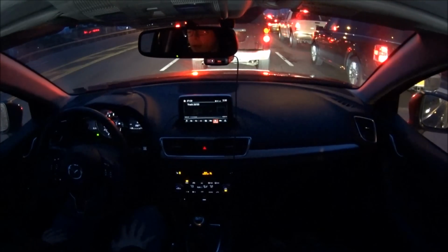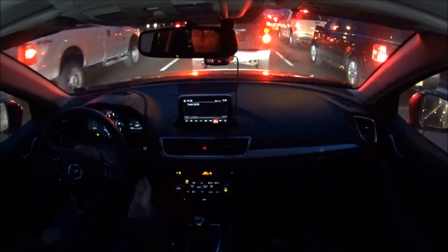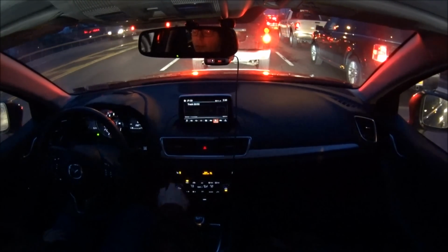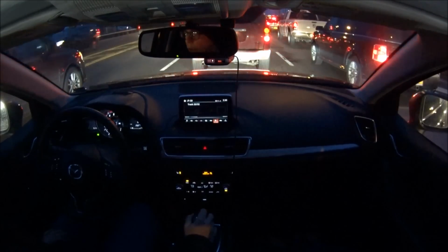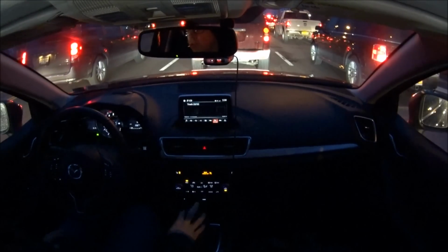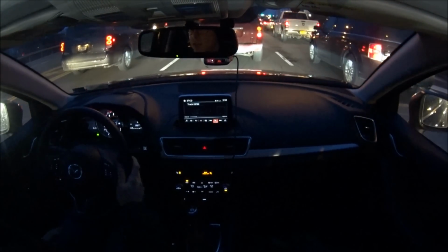But yeah, that's basically it, guys. I just thought I'd give you guys a quick comparison. And of course, this is the SGT model. It has the nice heated seats. Got my nice butt warmer. Got my heads-up display that I was saying earlier. It's really convenient to be able to look at that. You don't realize how convenient that is until you don't have it.